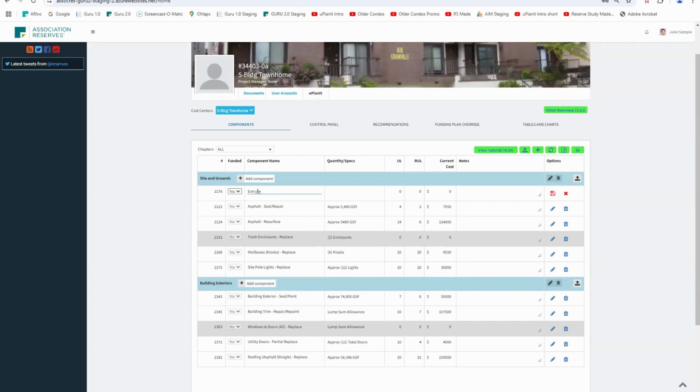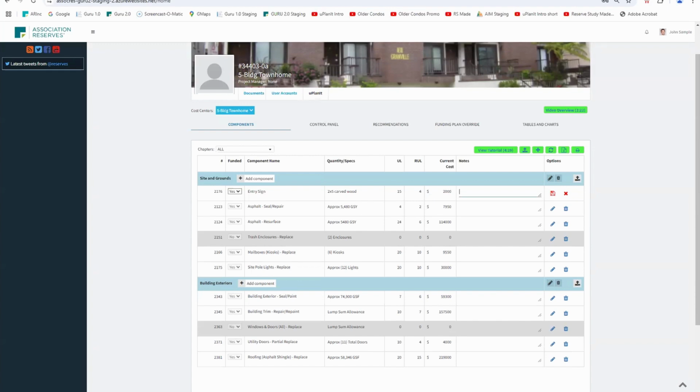I gotta try to spell monument, and I'll just say entry sign. And what? Say a 2x5 wood sign or carved wood. And what else? 15-year life. Let's expect that it would last that long. And considering the age and the condition, let's set it with 4 years of life remaining. Okay. And let's say we got an estimate from a local vendor and it's $2,000 to replace.